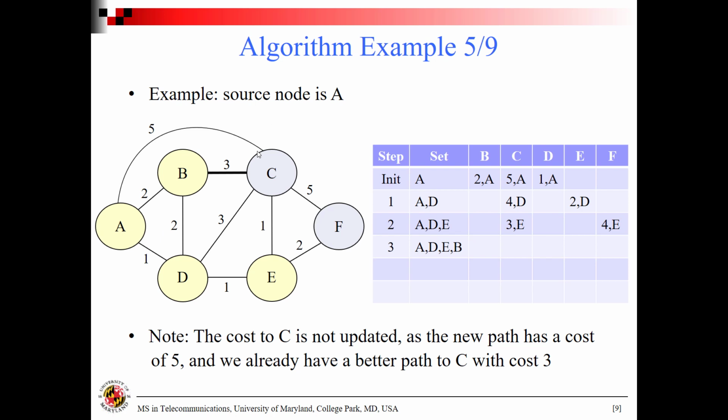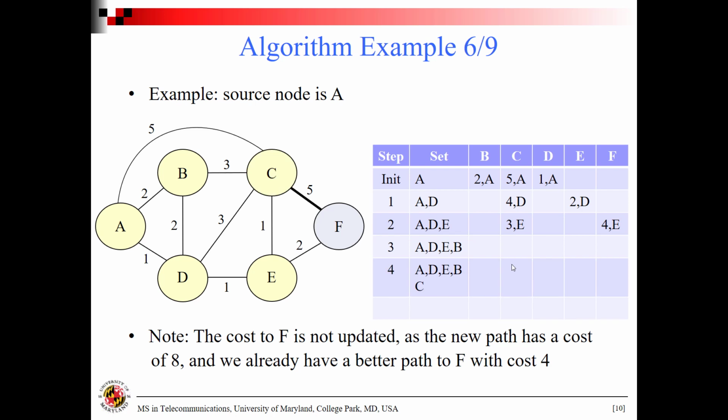Right now, we have limited choices. It's either C or F. So we look at C, cost 3, F, cost 4. As you might guess, it's going to be node C that we are putting in the set this time. So we just did that, right? You could see node C has become yellow, meaning it's also sitting in the set. And you could see we are also updating the table. And then the last node that we are adding to this set is going to be node C.